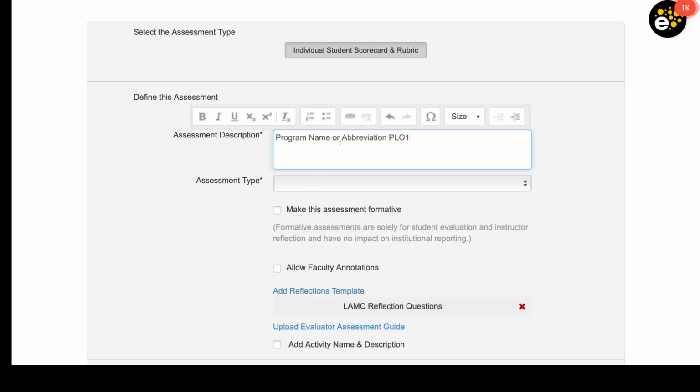And you put that once again here. I kind of like to have a space between that, but there doesn't have to be a space. It's up to you. Do you want a space or not a space? But the naming is important for the assessment name or description. You do want the PLO number or SLO number right there.